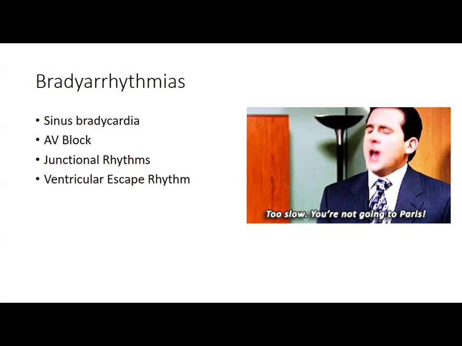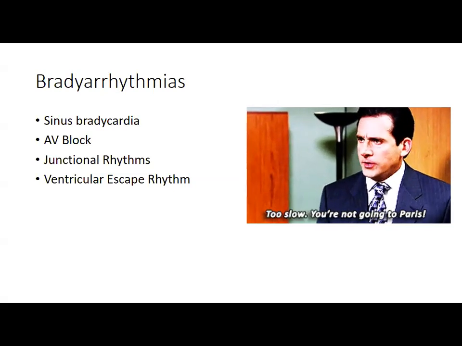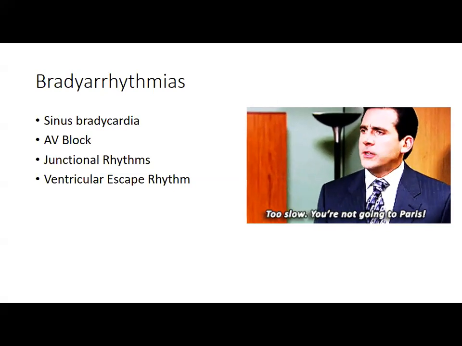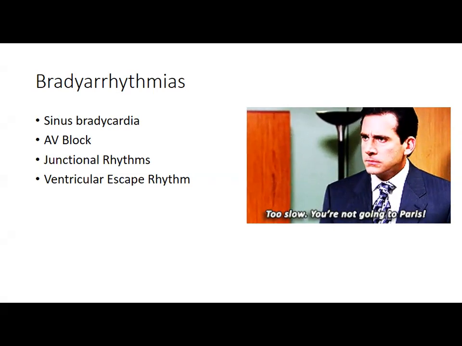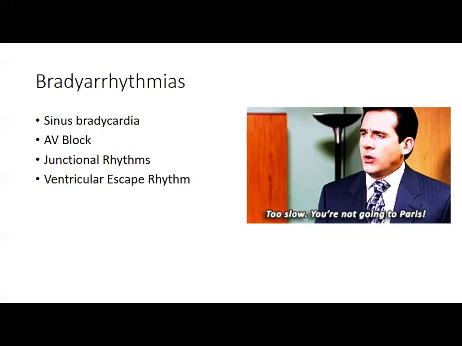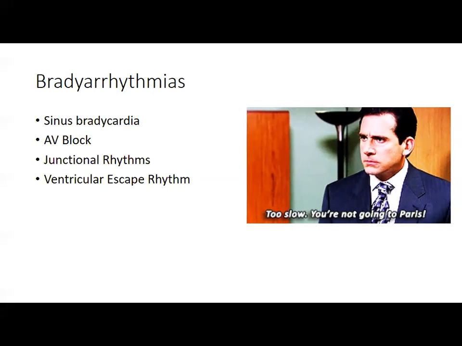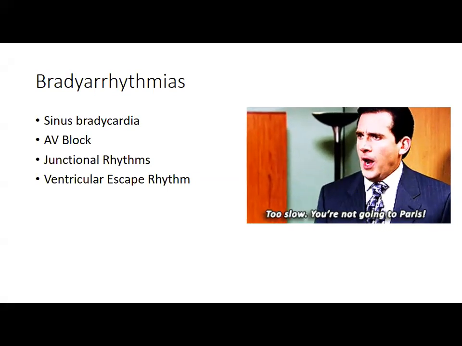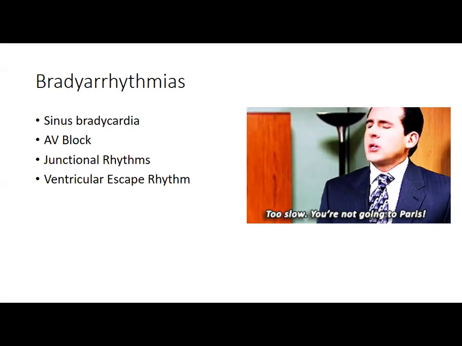There's not a definition. In general, goal heart rates in AFib are like 110 and lower. 120s are fine for the most part on the floor, bouncing around in the 130s. 140s, 150s, you should really think about what's going on and whether you need to increase the beta blocker or whatnot. But RVR is in the eye of the beholder.